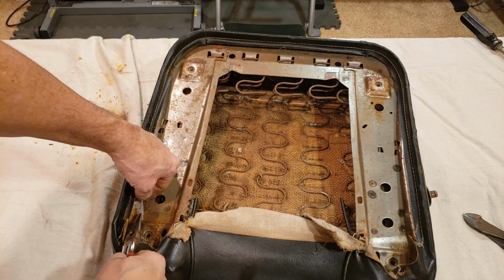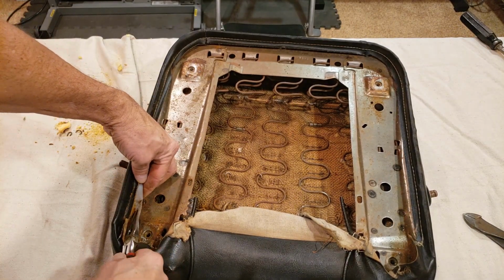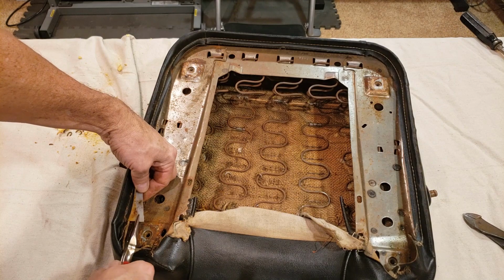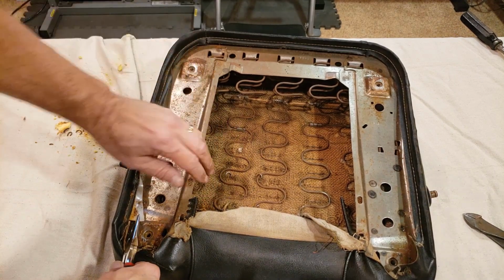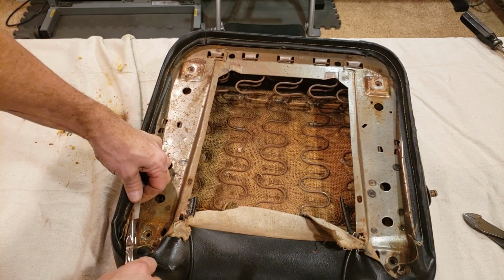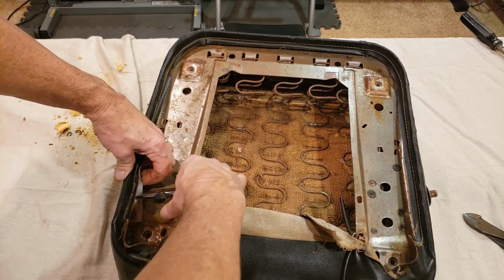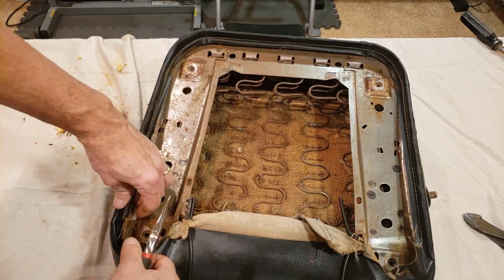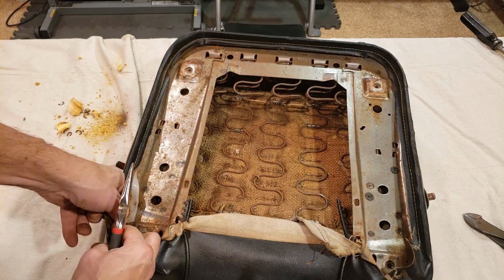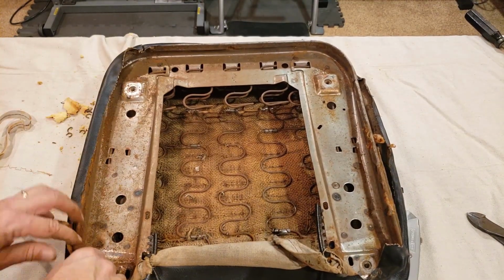Okay, what I've discovered too is, taking these edges off, of course, there's a plastic retainer back here underneath that's sewn in here that tucks in underneath here. These have been on for over 50 years and they're coming off very difficult. So I'm going to have to really work hard to get this plastic off and start pulling that cover back. Okay, let me continue.